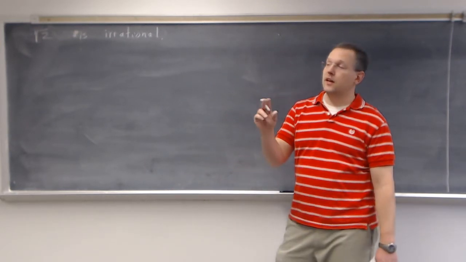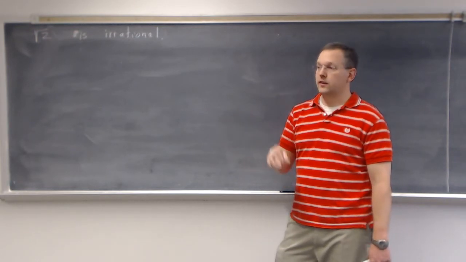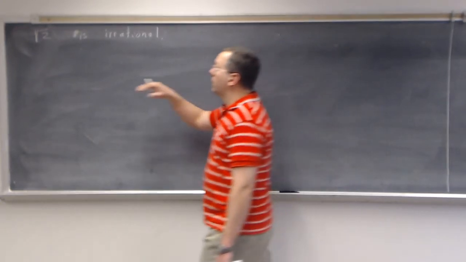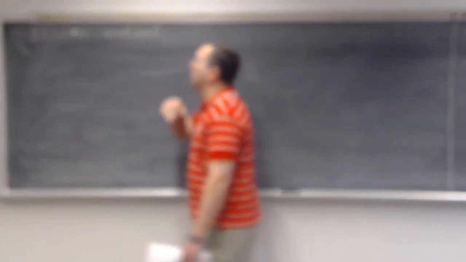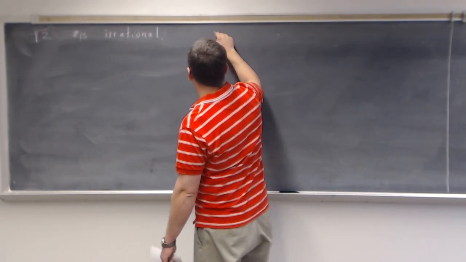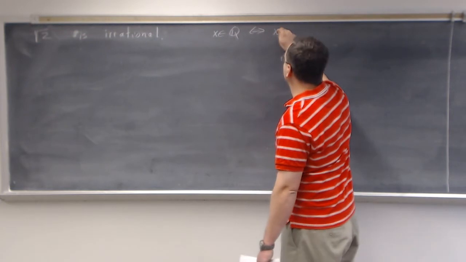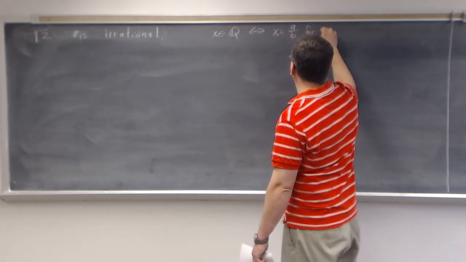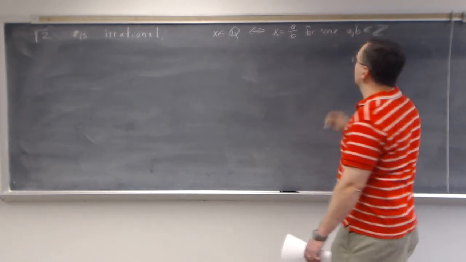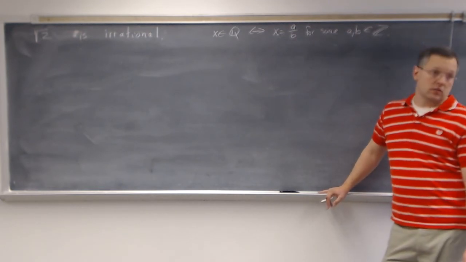And if the decimal representation of a number started repeating, if there's a clear pattern of repetition, or if it just terminates, then you could write it as a fraction of integers. There's a clear way to do that. So we've got to think back. What is our definition of rational and irrational? We call x rational if and only if x equals a over b for some integers a and b. That's what it means to be a rational number. It means that you can write it as a fraction of integers.